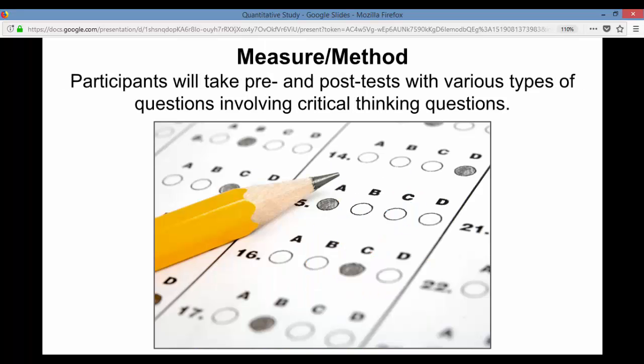Data will be collected after participants take a pre-assessment and post-assessment on procedural and conceptual knowledge. The questions on procedural knowledge will be multiple choice, and the questions on critical thinking and problem solving will be extended response requiring explanations. Critical thinking will be measured with extended response questions based on the problem solving and explanations to see what students are thinking throughout the problem.